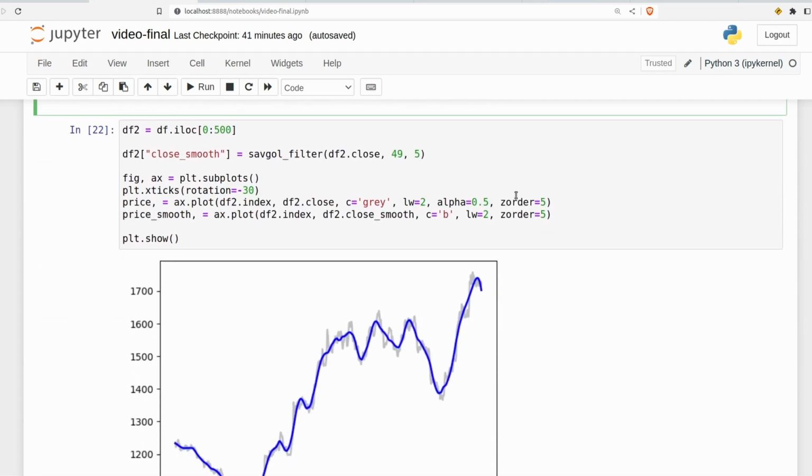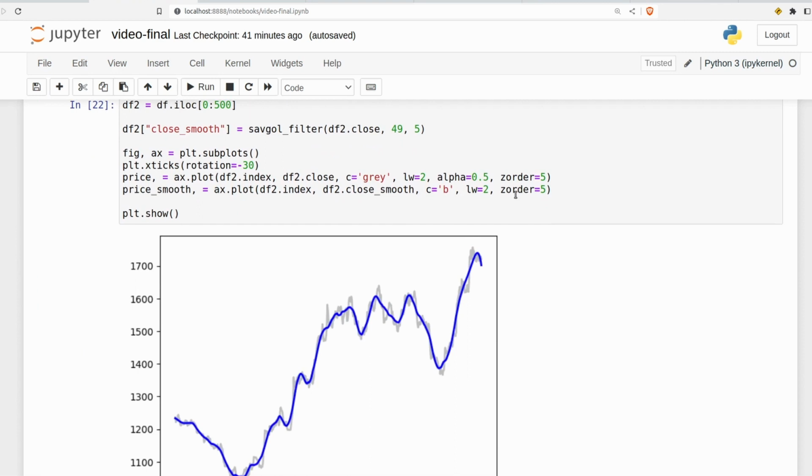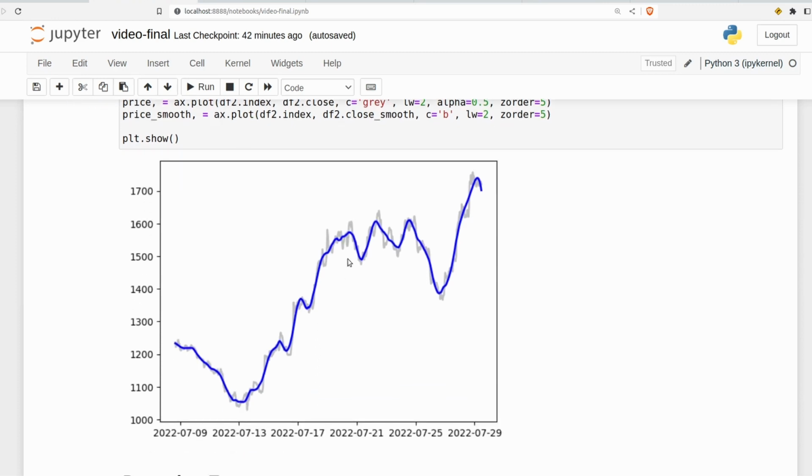But the next thing that we'll want to do is smooth everything out. If you try and find turning points for this gray line here, so for the actual price line, you're going to get hundreds and hundreds of maxima and minima. And when it comes to technical analysis, we don't really care that much about the individual little spikes here. We're more interested in the overall trend. Say there's a peak here, a trough here, a peak here, a trough here, which constitute higher highs and higher lows. That's the kind of thing we're interested in.